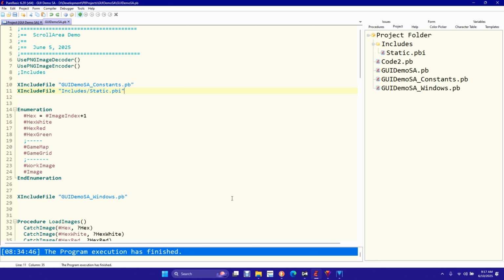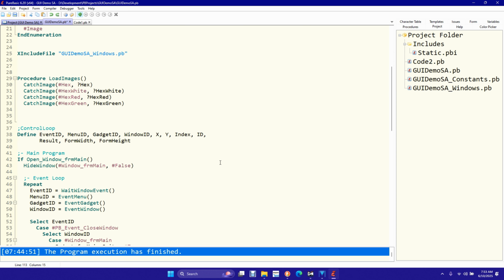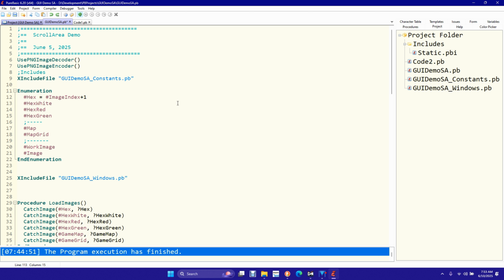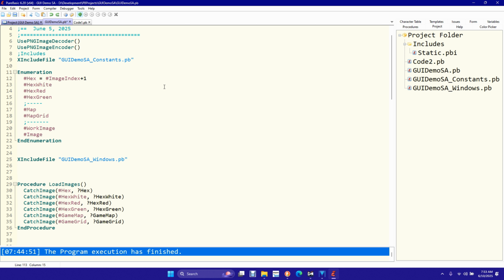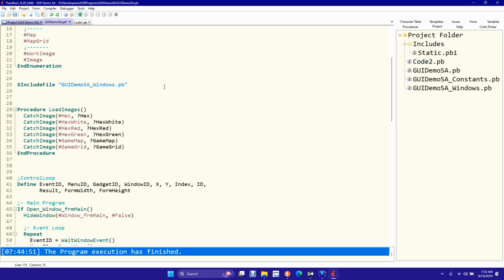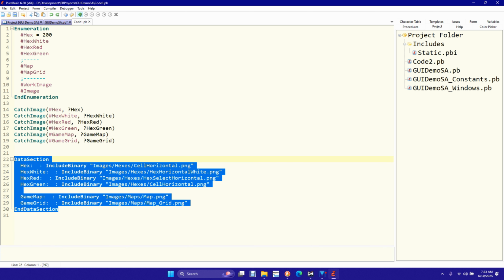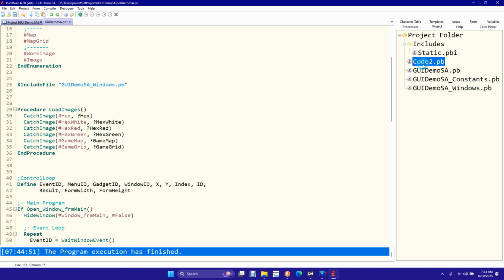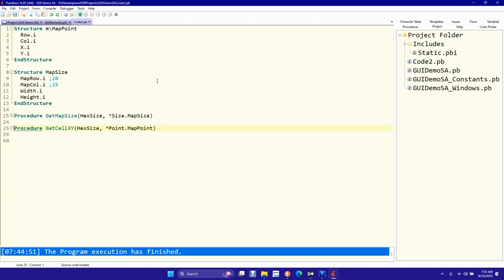Continuing with the video, now we've got some cool images. Now we can say, okay, code one, that's all I needed you for. I have a code two that I want to take a quick look at. Okay, we're not going to mess with him yet. That's not needed at the moment.